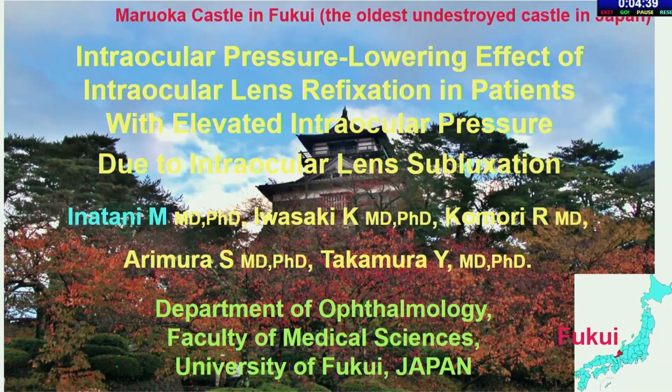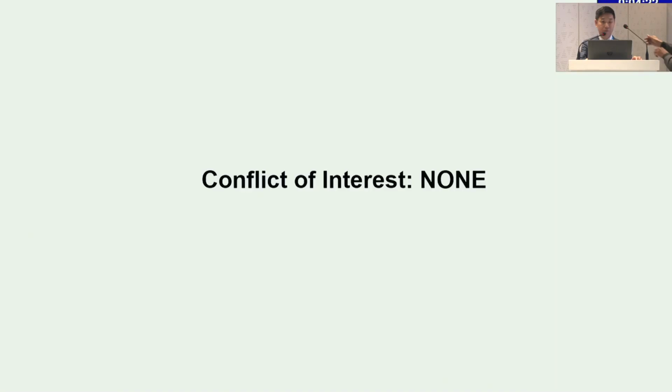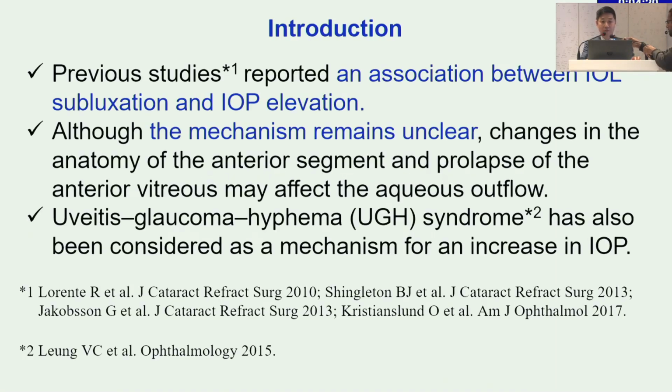Hello, good afternoon, namaste. My name is Masaru Inatani from University of Fukui, Japan. Today my talk is on the IOP lowering effect of intraocular lens refixation in patients with elevated IOP due to IOL subluxation. Previous studies reported an association between IOL subluxation and IOP elevation. However, the mechanism still remains unclear.